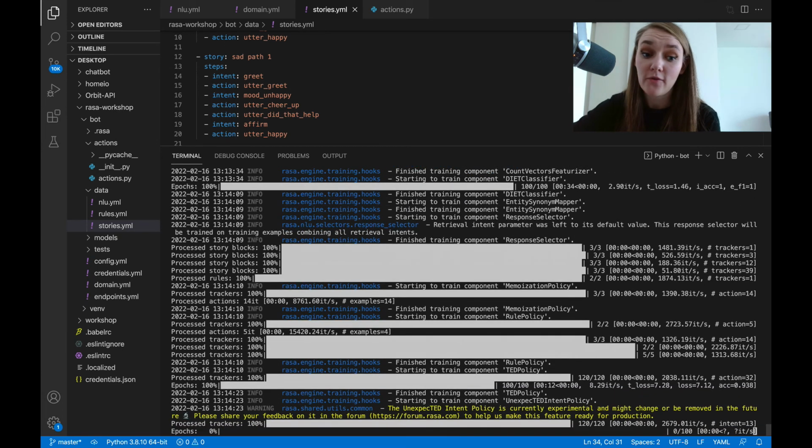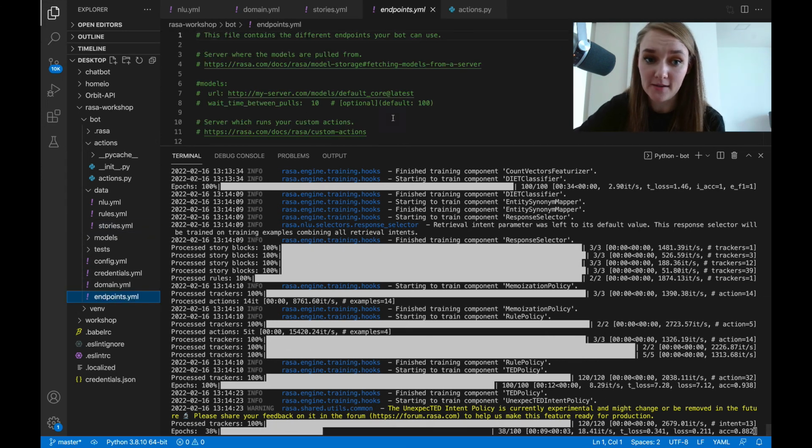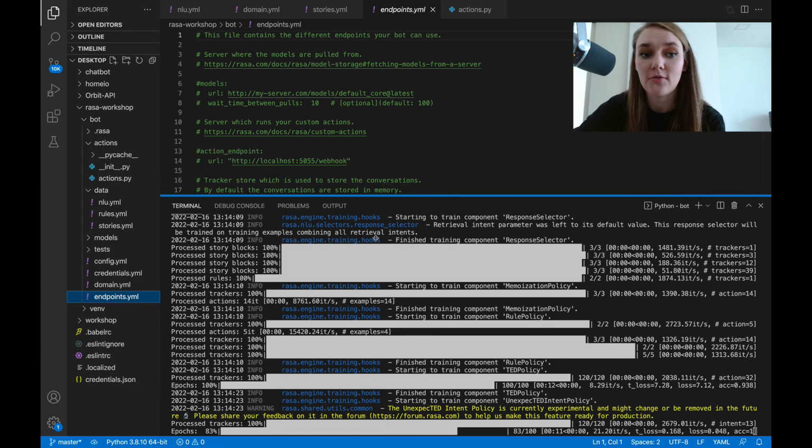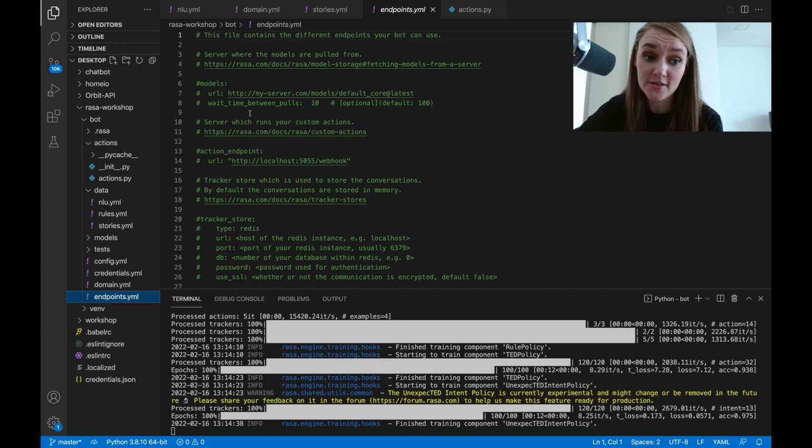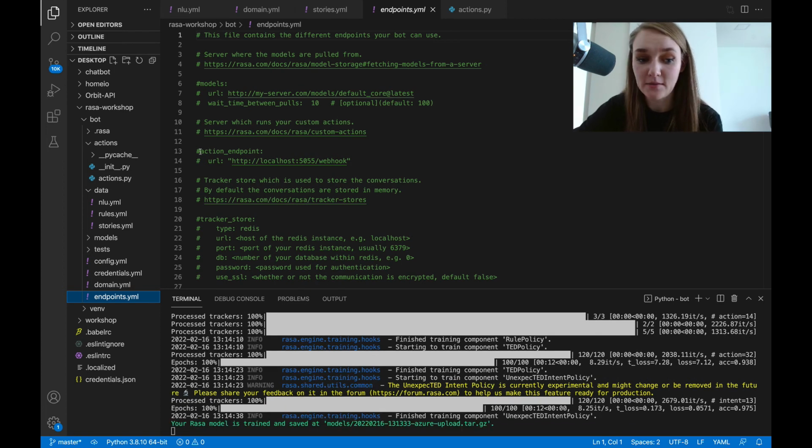For that to work, we will need a different server for our custom actions, and this can be configured inside of the endpoints.yaml file. As you can see here, we have quite a few configurations, and what we will be using is a simple custom action endpoint.